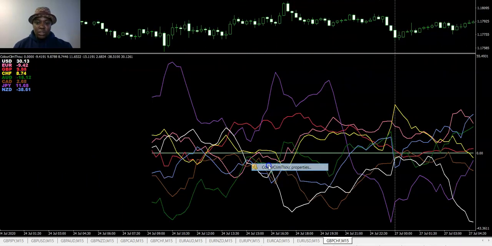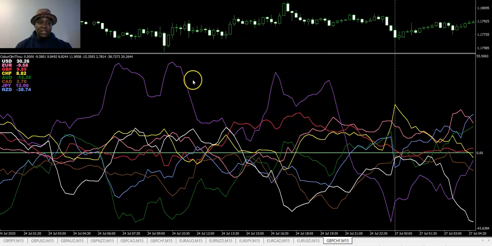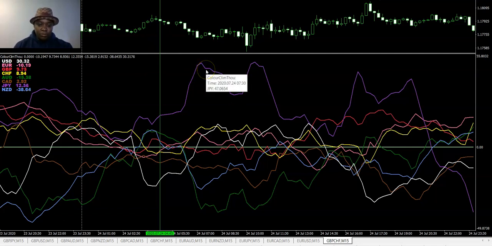In fact, let me increase this and put it to 500 so that we can see more bars. Yes, more bars. Here's another beautiful trade. I'm sure you're starting to understand this with ease. Okay, Japanese yen. It happens. This is a perfect example of what I'm talking about: sometimes it can reverse against you.